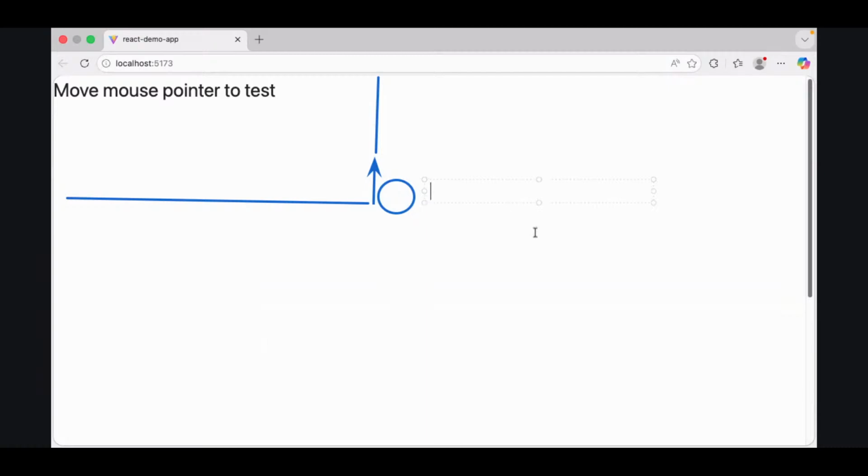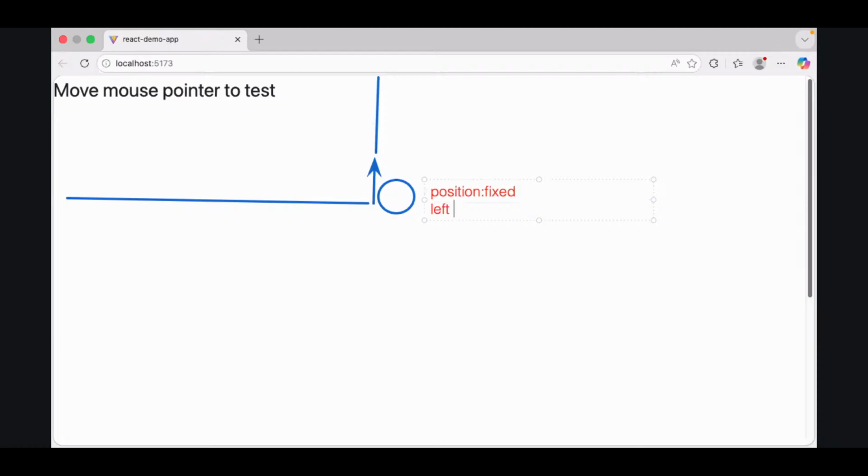How to remove element from its place? To remove elements from its place, you need a position called fixed. You have two positions to remove element from its place. Position fixed, another one position absolute. Absolute will remove but will keep relative to content inside the page. But pointer is related to window, not content. Mouse pointer is not related to content, it is related to window. So window relative means position must be what? Fixed position.